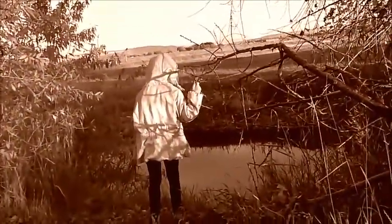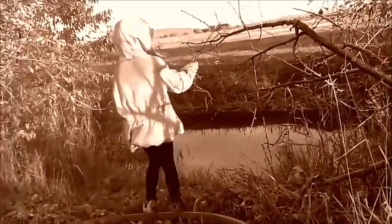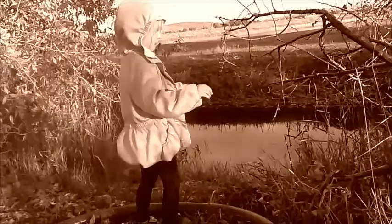Do we go that close to the water? Ever? Even with Mom here? You get back up on the top. That would make me much happier.